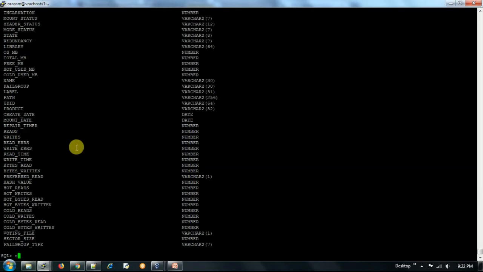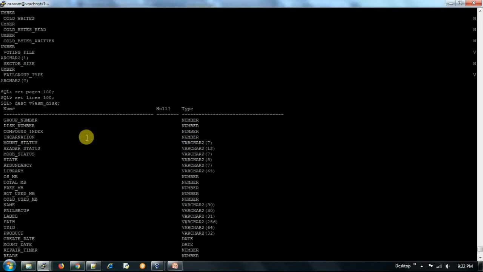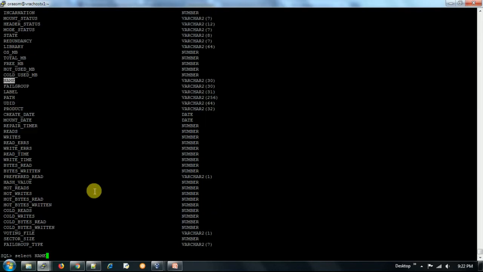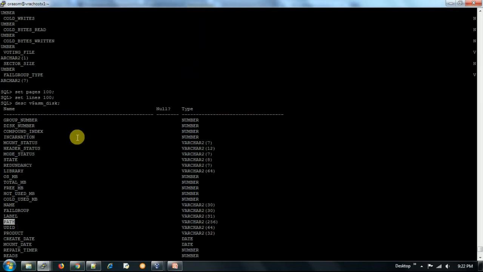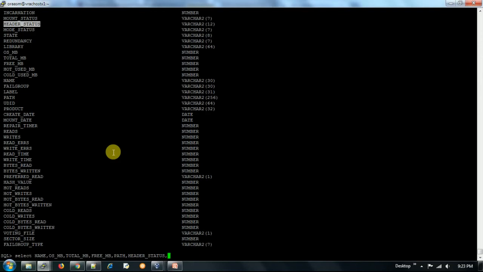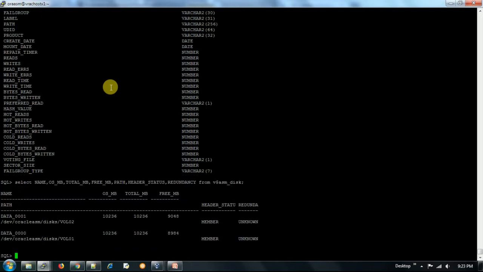From these columns we need the name, then total MB, free MB, OS MB, header status, and the path. The path will show you the disk string, and the header status will show the disk status, and redundancy is external.